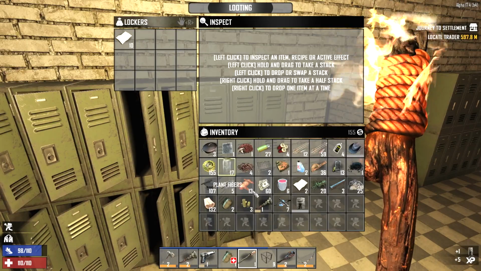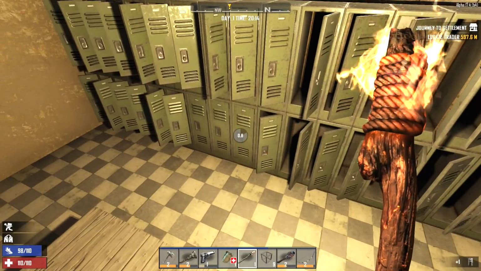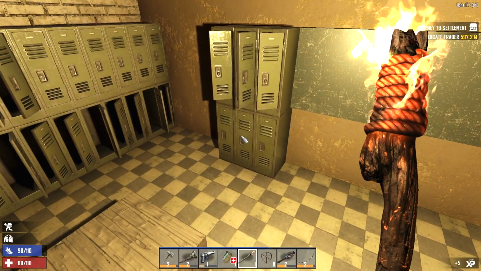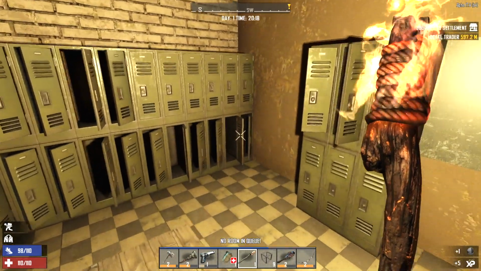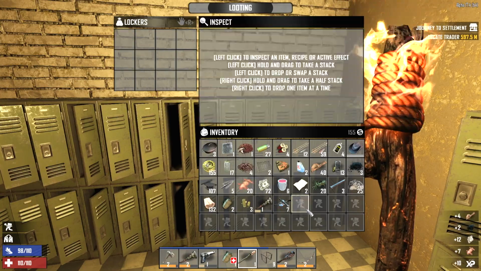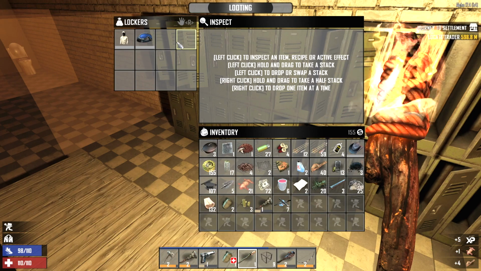There we go, BDU pants. We can put those on in place of the goth pants. Even though I think the stats are the same on both of those, we look a little bit better in the BDU than we do in skin-tight black goth pants. Flannel shirt, we're going to scrap that because we already have one. Let's see what else we got in here. Another skirt, man. There have been quite a few skirts in a football locker room. I'm just saying, kind of weird.